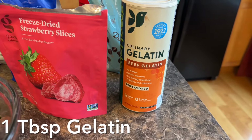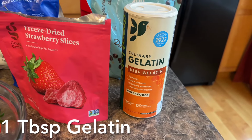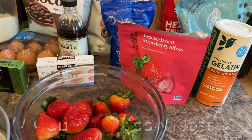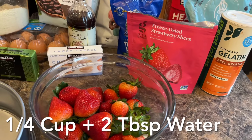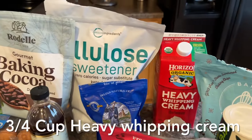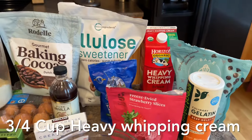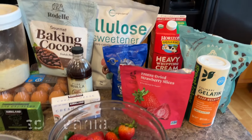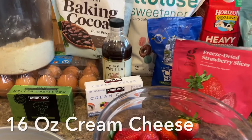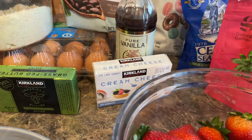I always get grass-fed gelatin. I got this from Thrive Market, which was actually a really good deal. Then you're going to be needing about 1/4 cup and 2 tablespoons of water, 3/4 cup of heavy whipping cream. Organic, of course, is always best. A teaspoon of vanilla, and 2 blocks of cream cheese.